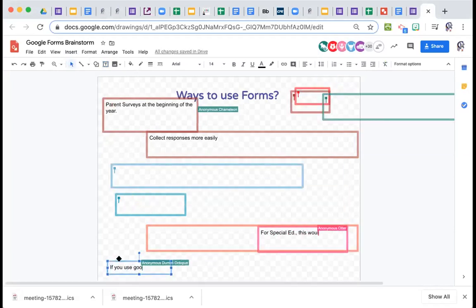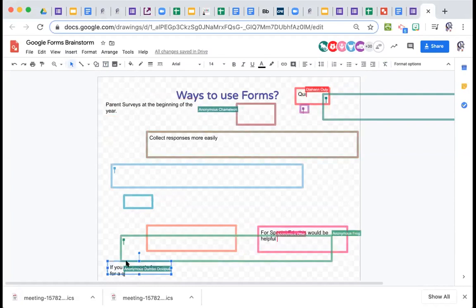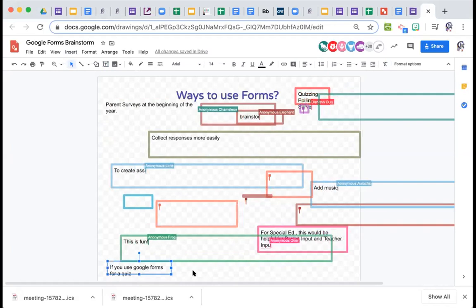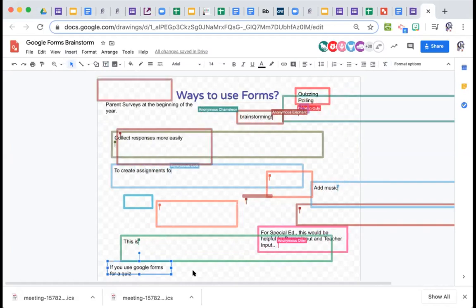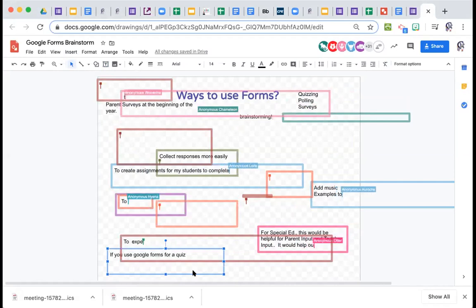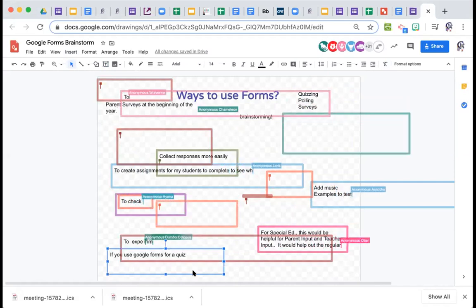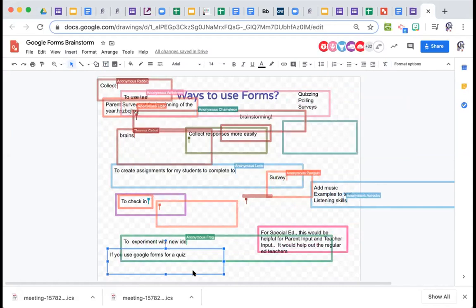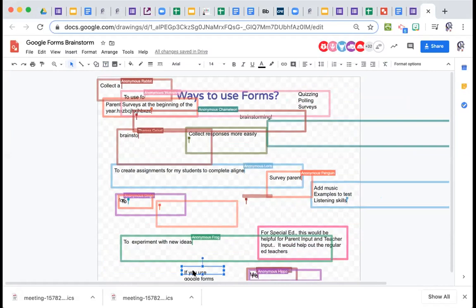I wasn't expecting 70 some people. Actually, there were only 15 signed up as of this morning. So it's probably going to get a little crazy. But I also wanted to demonstrate this just because it's a nice way to get your students all brainstorming in the same place. For those of you who have ever heard of Padlet, it used to be free and it is no longer free.